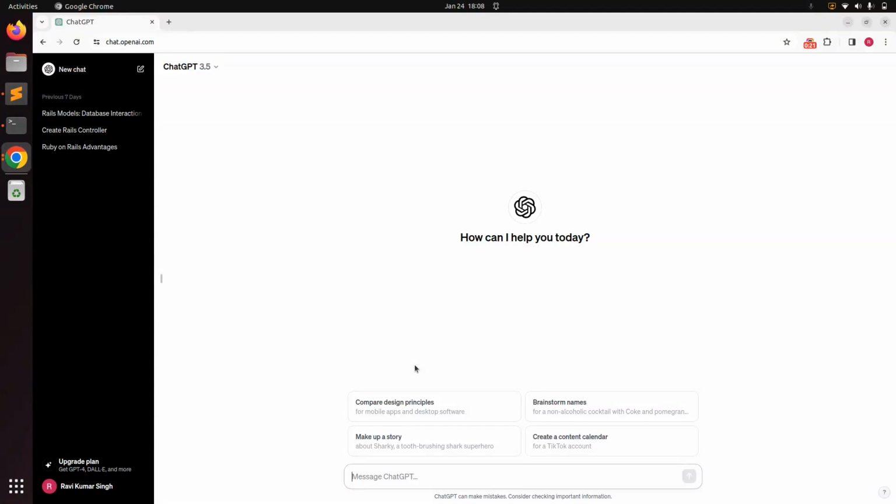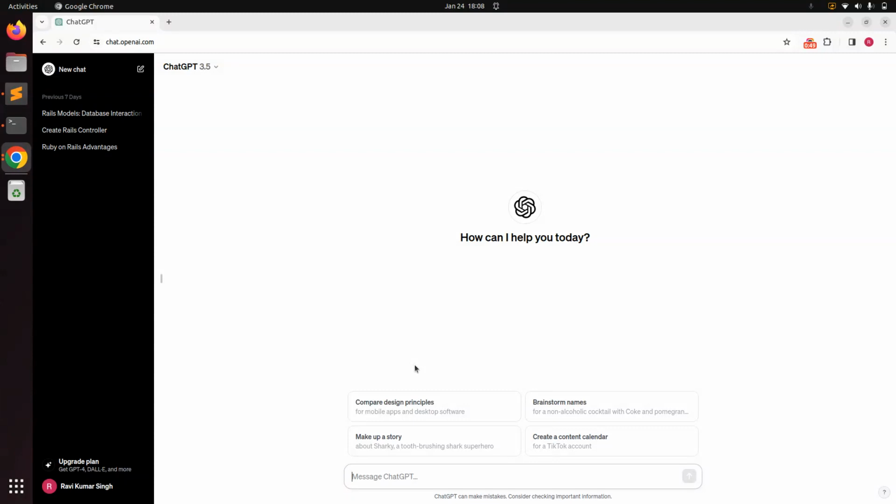Hello guys, welcome back. This is the fifth lecture of our web development using ChatGPT and Rails. In the last lecture, we discussed the Rails model, and we did some prompting to get information about what a model in Rails is, what the Active Record based library is, and how to create a model. We got all the information from ChatGPT and generated an employee model with some attributes.